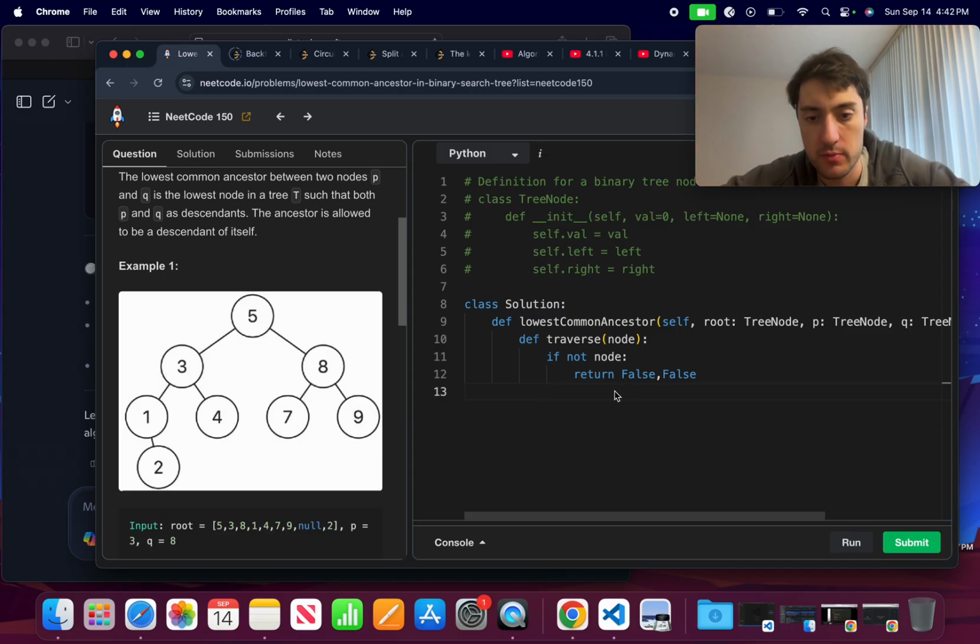And then I am going to say, and notice that the value of P and the value of Q, both of these are tree nodes, so I can do: if node is equal to P, then P found is true.